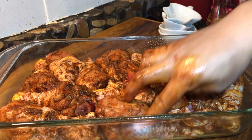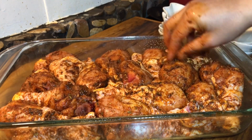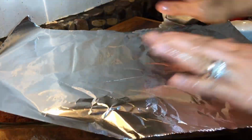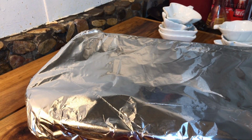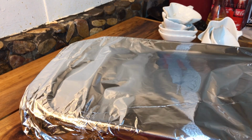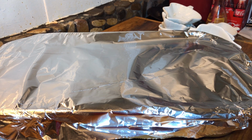All right, so that's how it looks, everyone. And now I'm gonna cover this with some aluminum foil to help it bake faster. Now I'm gonna bake this for about 30 minutes. I'm gonna start with 30 minutes and if it's not cooked, I'm gonna add more time.